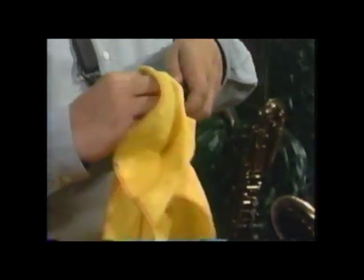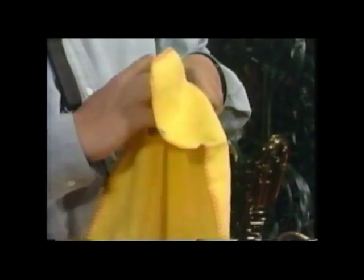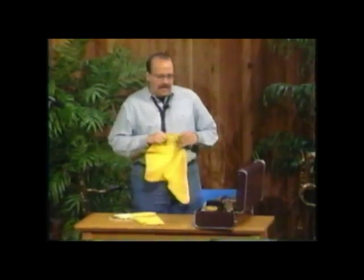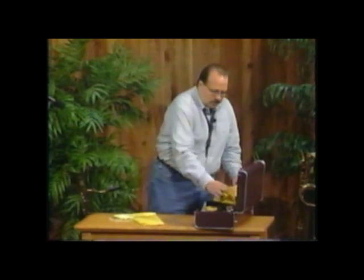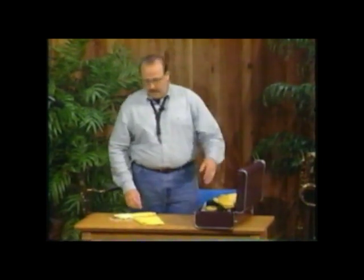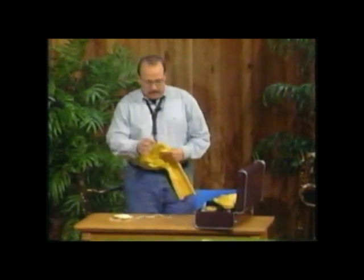Once again, I will try to wipe off any excess spit that I see in my mouthpiece. Put the cap back on it. Put it in the case. I try not to keep anything excess. I never put anything over the saxophone except for a cloth. And I'll usually do this almost like a blanket. I tend to baby my instruments. So I put that there.